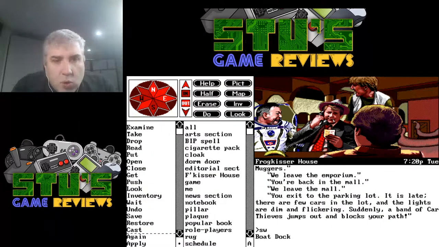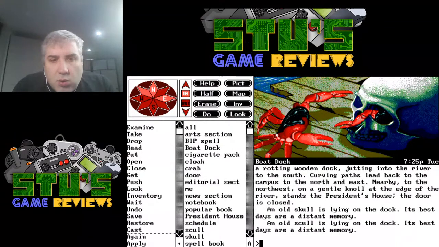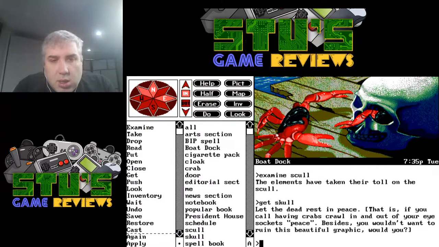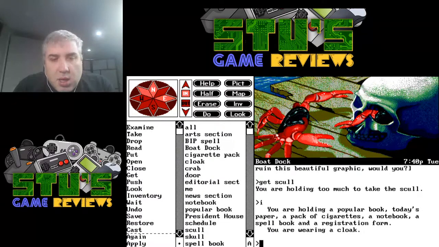Southwest. Boat dock. Well, this is one of the pictures in the back of the box. The boat dock is termite fodder. A curvy path leads back to the campus, north and east. To the northwest is the president's house. An old skull is lying on the dock. Examine skull. Get skull. No. You wouldn't want to ruin this beautiful graphic, would you? Oh, okay. I can take the skull.